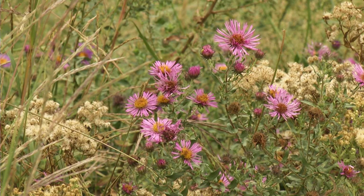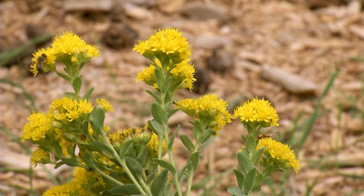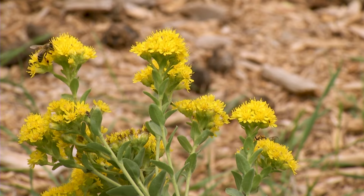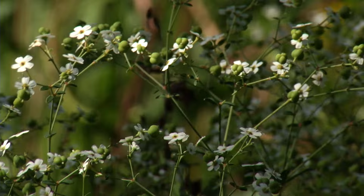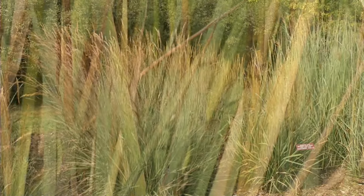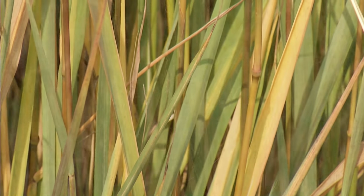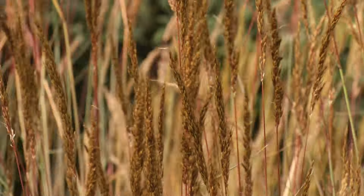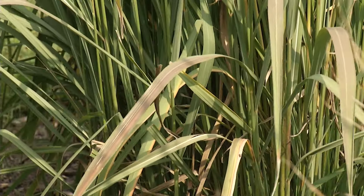They'll seed in, and one of the neat things about a prairie garden too is that every year it looks a little bit different. A good sustainable garden will also kind of flower throughout the summer so that there's pollinators available. It has things like bunch grasses that are very lovely. They're maybe counterintuitive for thinking about a garden, but they're great for pollinators in that they house pollinators. A lot of pollinators need those bunch grasses to overwinter for protection and shelter from predators.